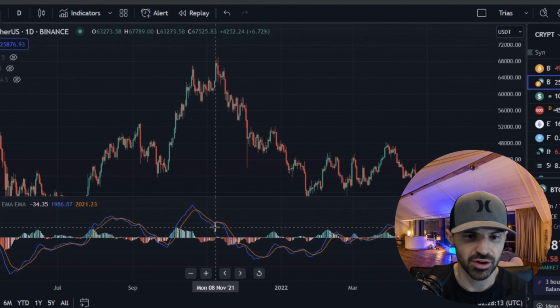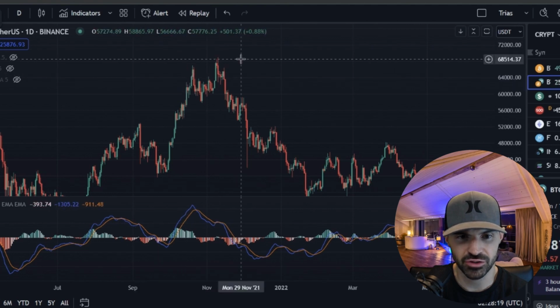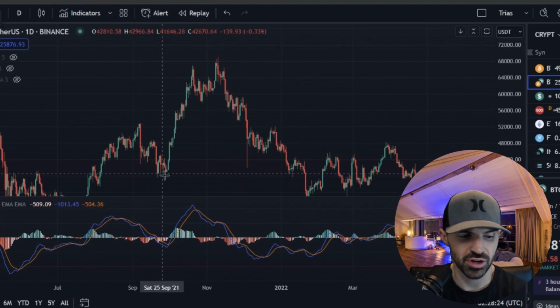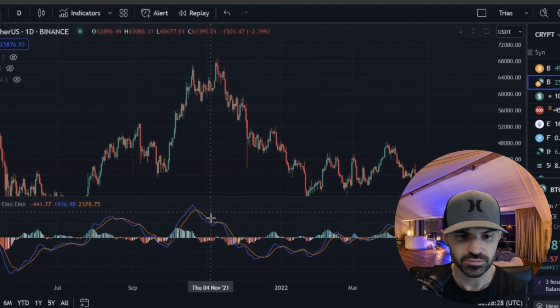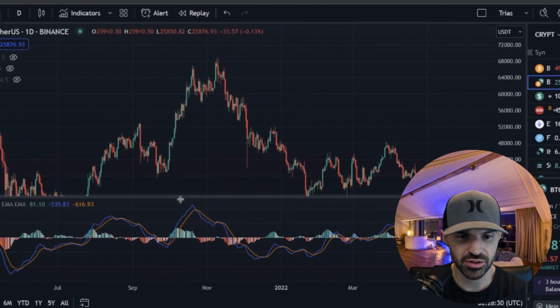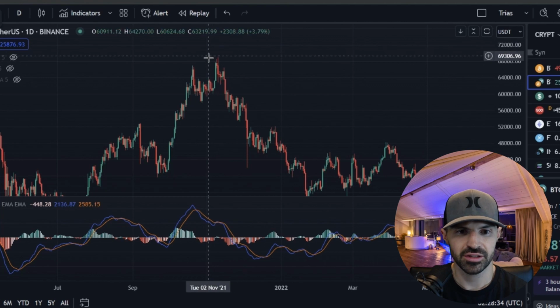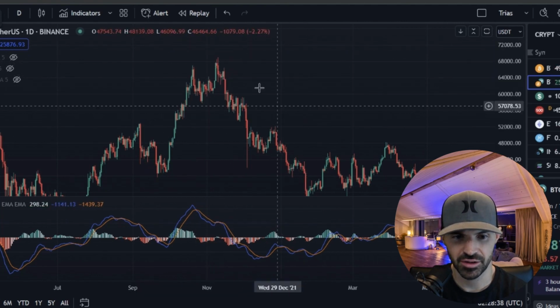But it didn't put in a higher high in the MACD. So that would be called a divergence. It's similar to doing a divergence in the RSI, you can also do divergences on the MACD, so it's good to look out for that. Since you've seen that it put in a lower high in the MACD and a higher high in price, that's obviously a bearish divergence. So that's a very good sign that the price is going to sell off again.